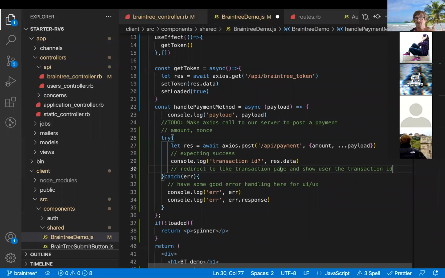So there's more we could do here, but at this point, we have successfully made the request. We've gotten the ID. We've done some error handling.